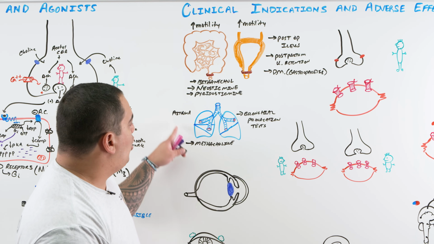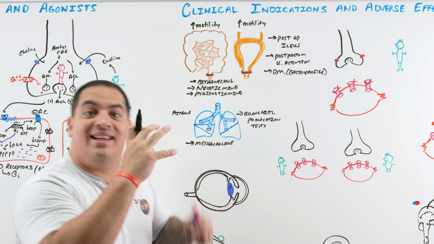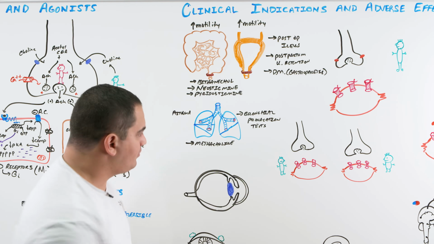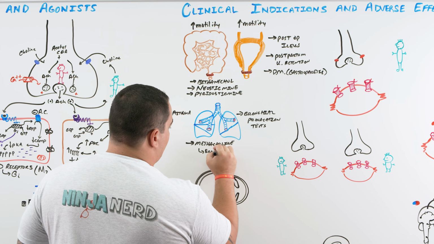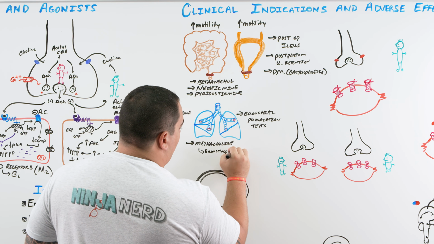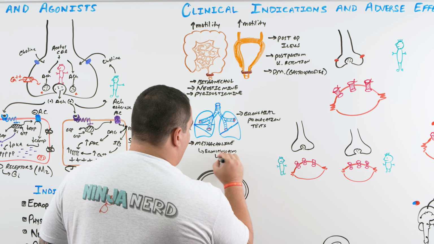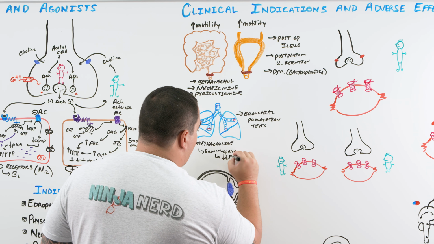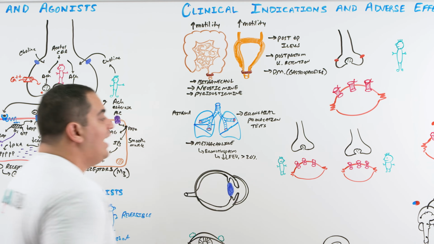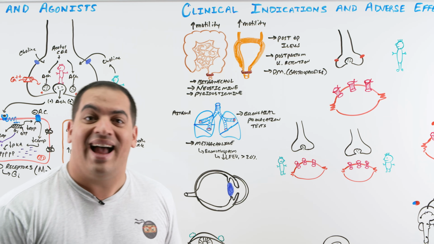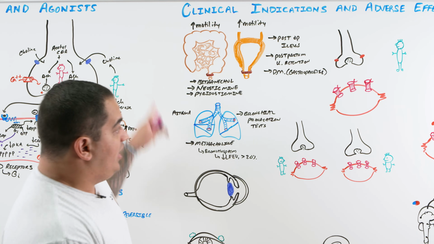So if I give methacholine to a patient who has asthma, what am I going to see? I'm going to see an intense bronchospasm. And when it causes this bronchospasm, it'll drop their forced expiratory volume. Okay, so it'll cause a bronchospasm that will decrease their forced expiratory volume in 1 second by greater than 20%. And that's a test that we can utilize as a diagnostic aid in situations like asthma. Okay? So these are two particular reasons.